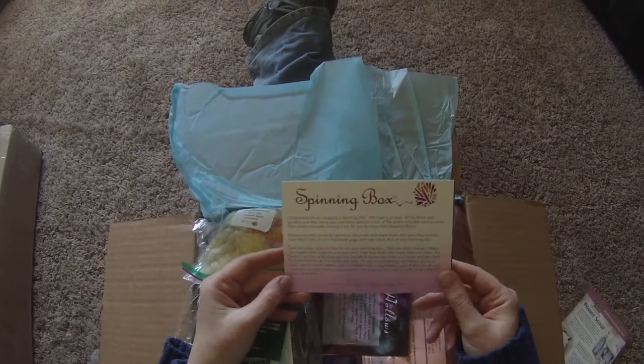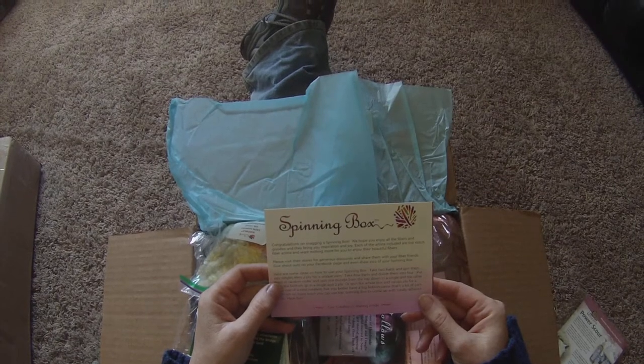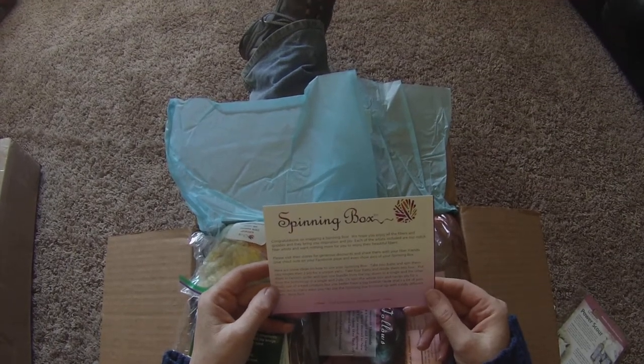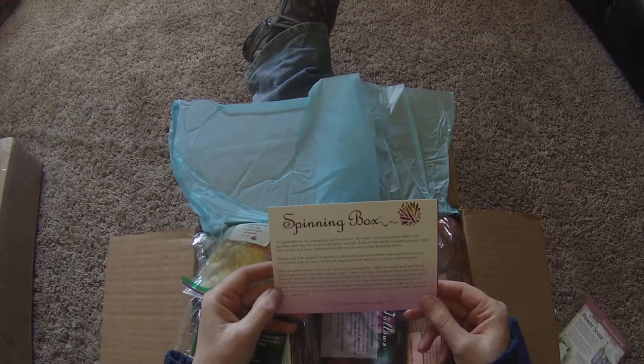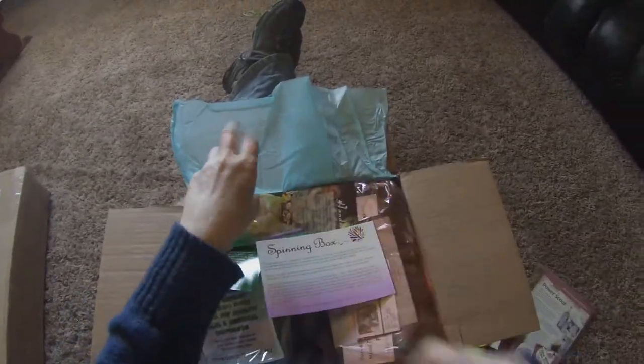Here are some ideas on how to use your spinning box. Take two bats and spin them into singles, then two ply for a unique yarn. Take four bats and divide them into four. Or do a whole box and do a Navajo ply, which is where you use just one string and it's like you're crocheting it as you're spinning it. That's very interesting.